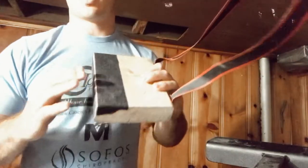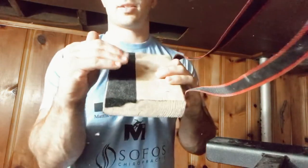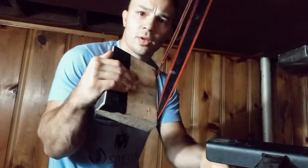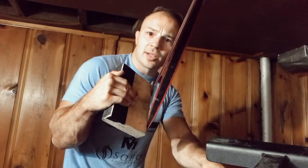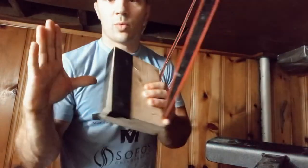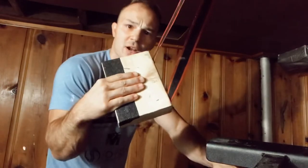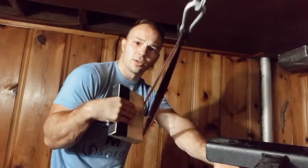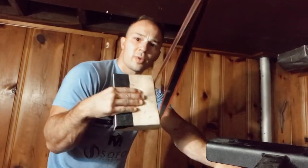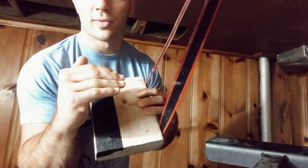So just in case you guys are wondering, there is a big difference between holding the 2x6 with flat fingers and actually using your clamping strength to hold. So that right there is using all fingers and all clamping strength. Now, if you grab it with your thumb underneath, that's gonna put a lot more of the pressure on your wrist. It actually makes it easier to cup. Of course, that's gonna work your wrist a little bit more, but right now, we're working the clamping strength and we're working our fingers.